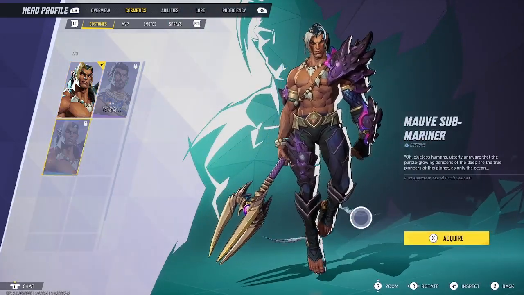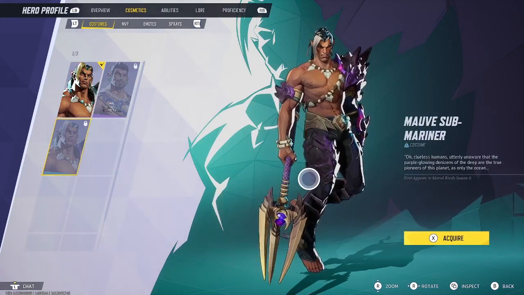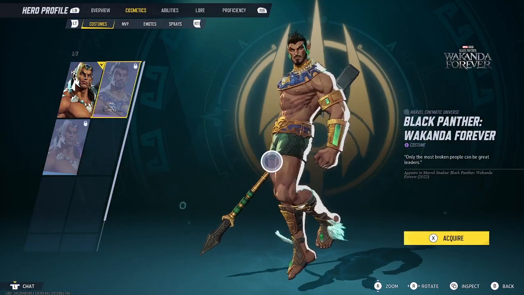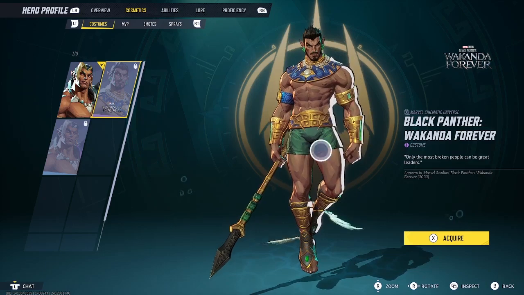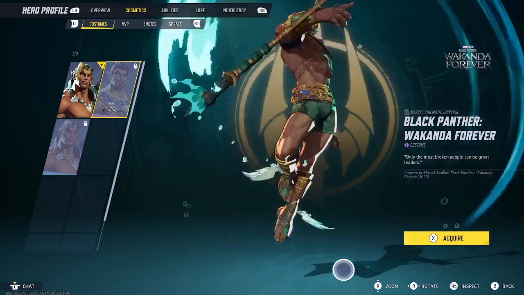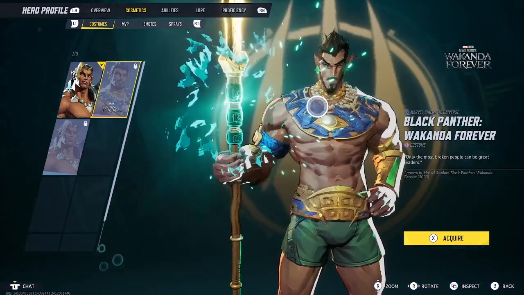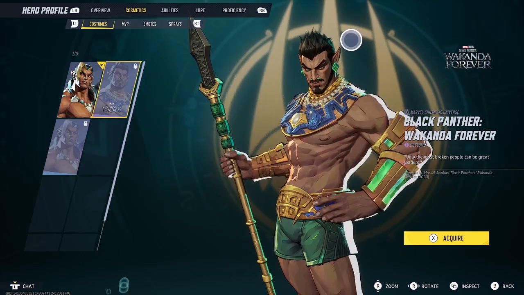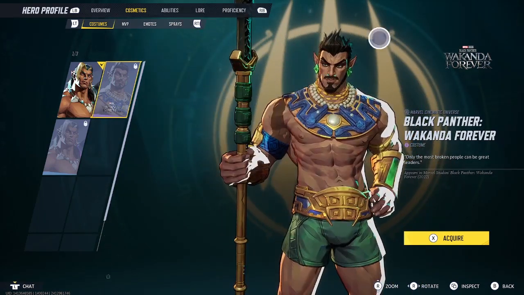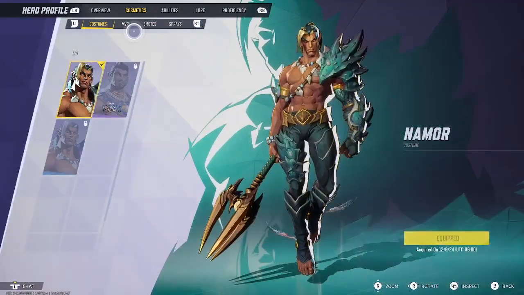Here's his alt. His purple quarter. Mob Submariner. He just changes his stuff to purple. And then he has the movie version of Wakanda Forever. Just more kind of the green shorts he'd have normal, but he has like the Aztecian type armor on. Again, I like the hair and the facial hair. I don't really care for the piercings and the earrings as much. Take those out, take this face, put it on the other body, and I would love it. But that's just me.